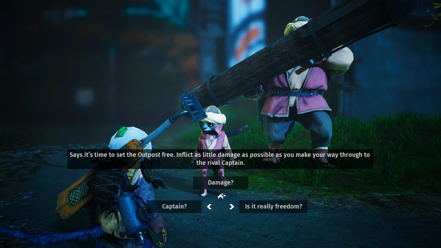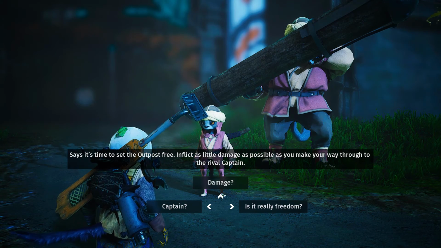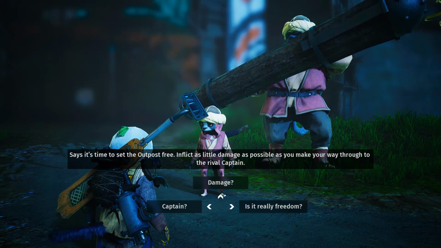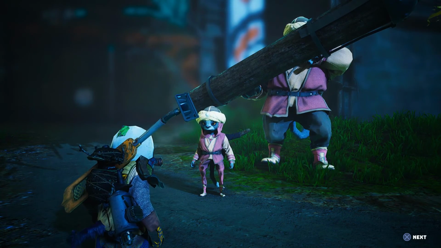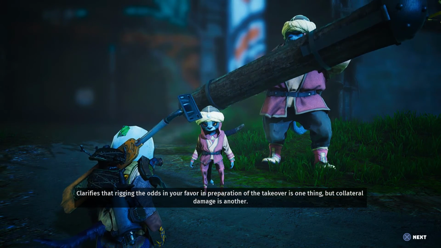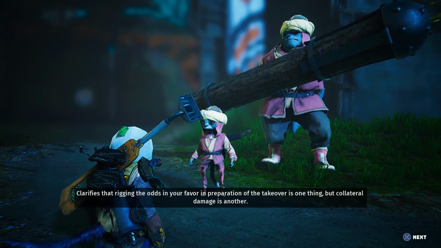Says it's time to set the outpost free. Inflict as little damage as possible as you make your way through to the rival captain. Clarifies that rigging the odds in your favor in preparation of the takeover is one thing, but collateral damage is another.